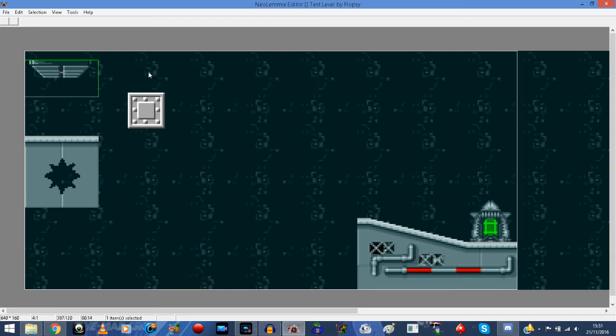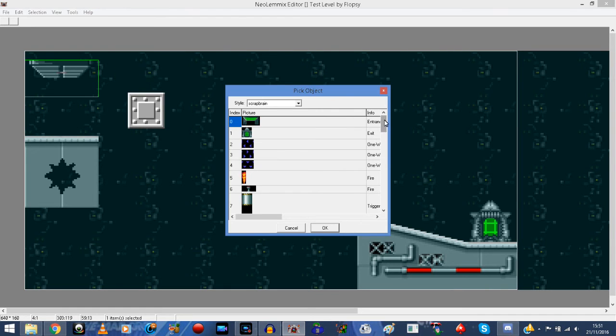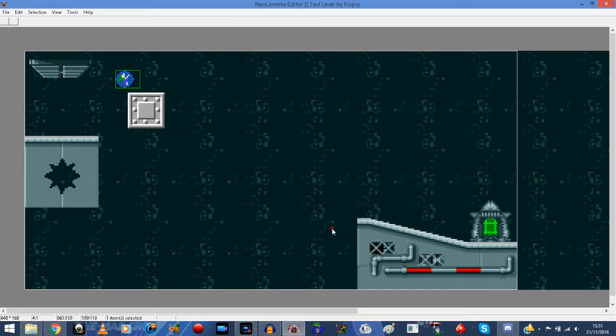I should probably point out as well, if you do something like that, it's normally common courtesy to put a pickup skill around where the trapdoor spawns to tell the player that every lemming that comes out of that trapdoor has that skill. You can pick up that skill, obviously, but they're normally placed there to tell people that those lemmings are climbers.